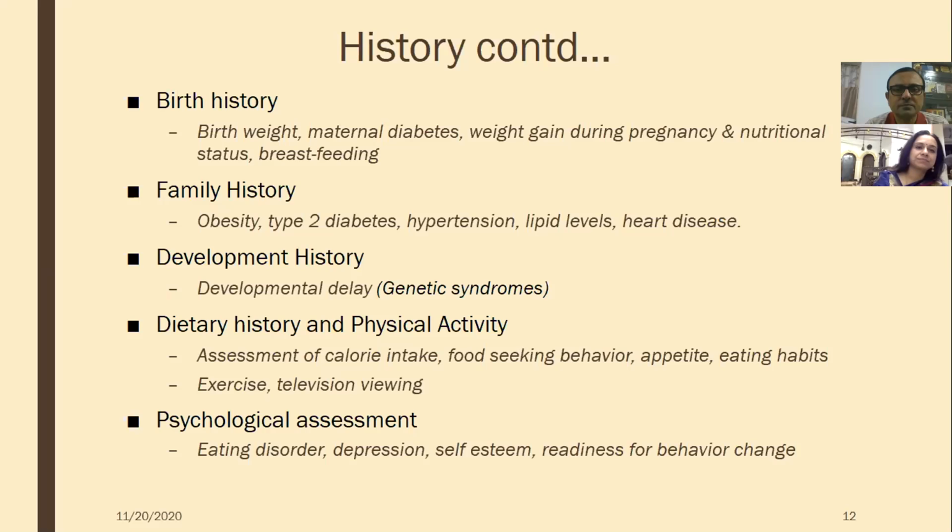But beyond that, if you're dealing with simple obesity, this has to be done very, very carefully because it's not very easy to elicit all the components of the diet. The child might typically say what he has for breakfast, lunch, and dinner, but very conveniently omit the snacks that have been taken in between. Plus, when we talk about breakfast, lunch, and dinner, unless specifically asked for how many meals are ordered in or how often they eat out, these things don't get covered, yet they contribute to the bulk of calories.